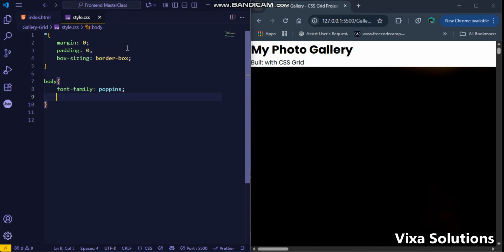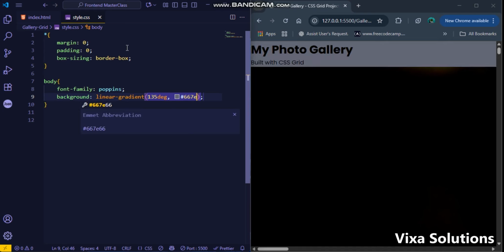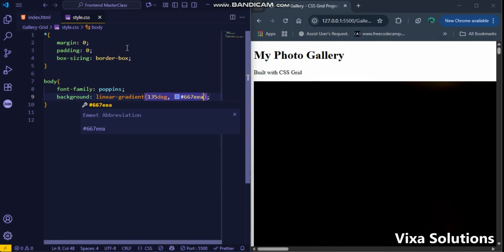I also want, let me add some linear gradient background. So background linear gradient, 135 degrees, and then #667EEA, right?